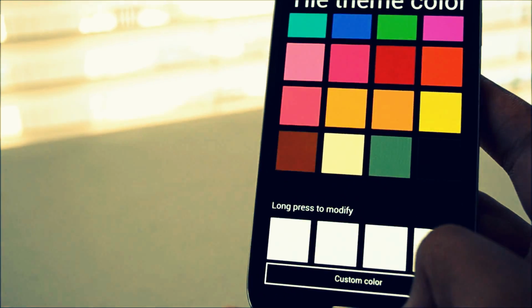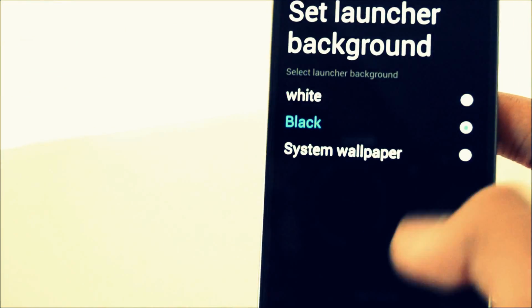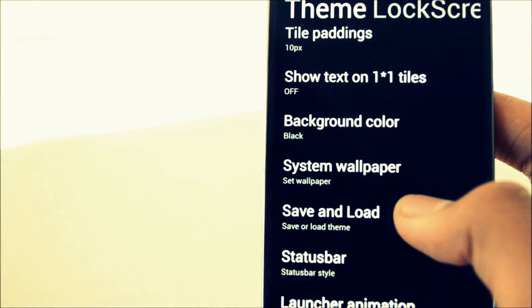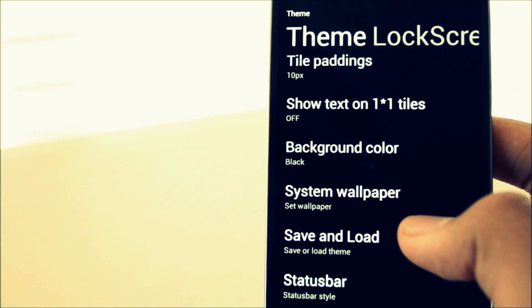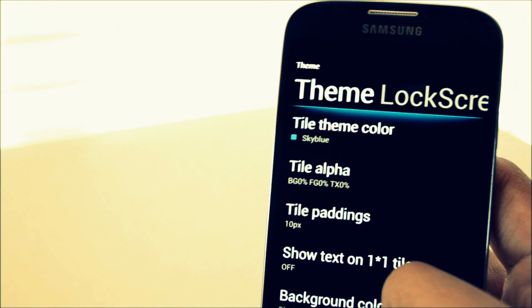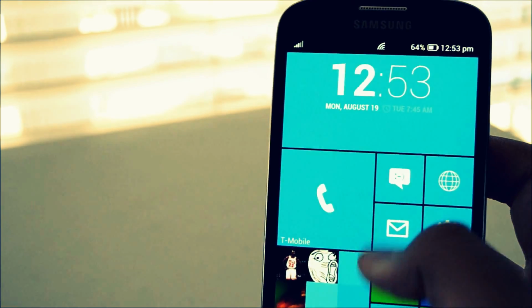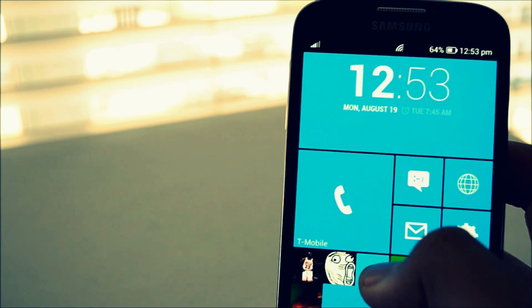Long press to modify. You can choose the background color. You can change it to white or have an actual system wallpaper. I believe live wallpapers are included as well. Like, you can actually use those, I think. As you can see, I have the status bar style. I actually probably can't see that right now. There it goes. I have the Windows Phone status bar style.